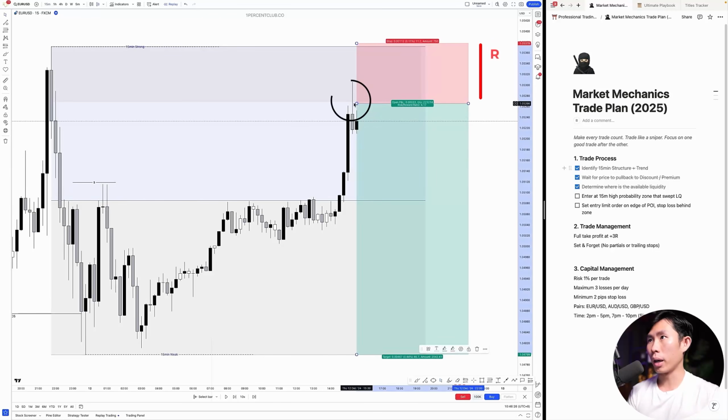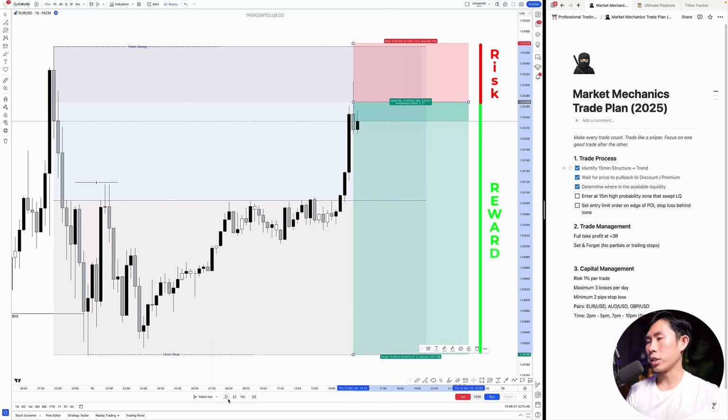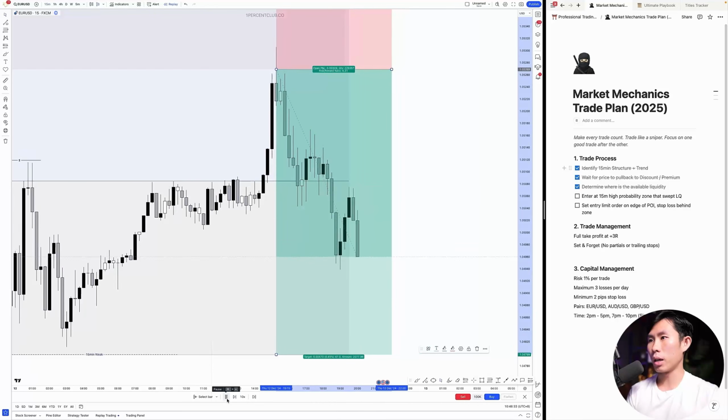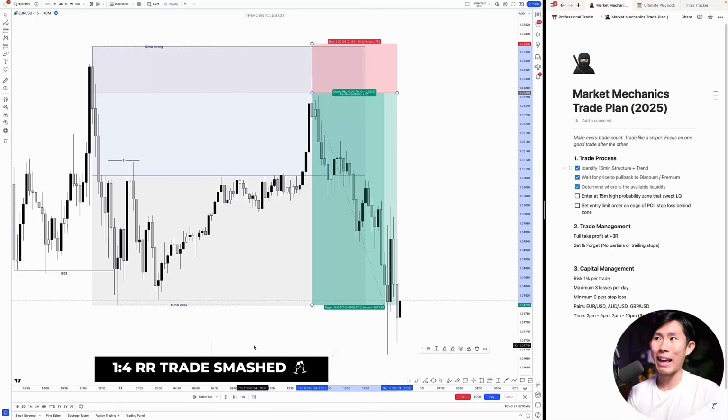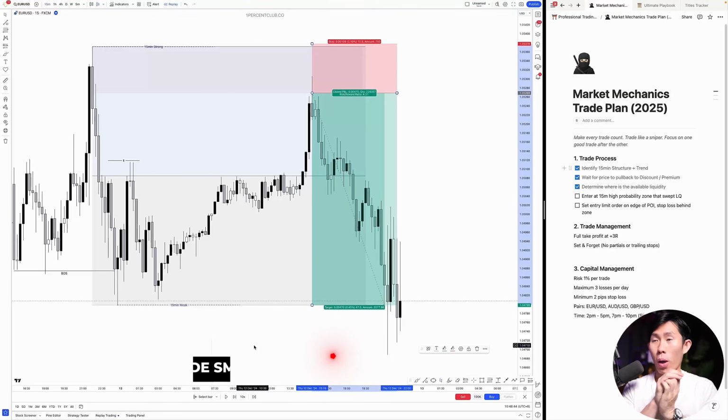Okay, so based on this, let's see what happens next. You can see right here, price comes up there, taps us into the zone, taps us into the trade, and let's just see what price does. Eventually price comes down, collapsing, and boom, smashes our TP. As simple as that, guys. And in this case, this is a 1:4R trade. Based on this, you can see we are not utilizing multiple time frames like we usually do. We are just using one time frame, and just having this simple 5-step process. It keeps things simple, keeps things mechanical, and most importantly, profitable.